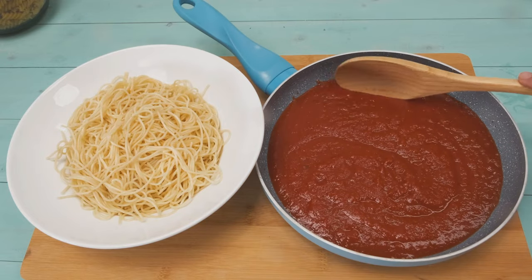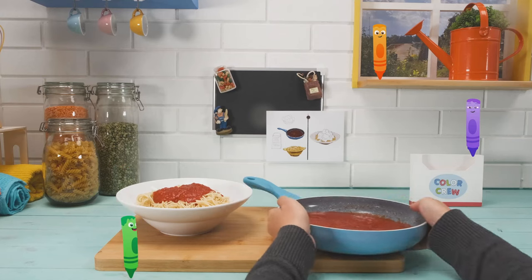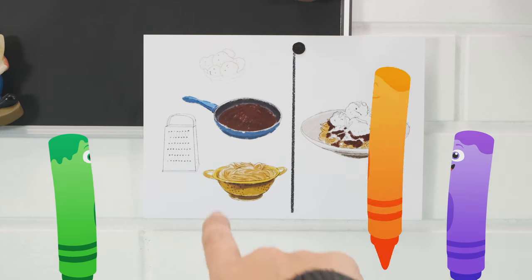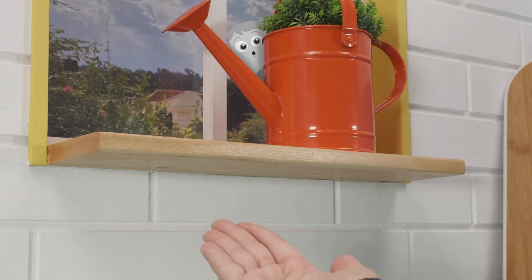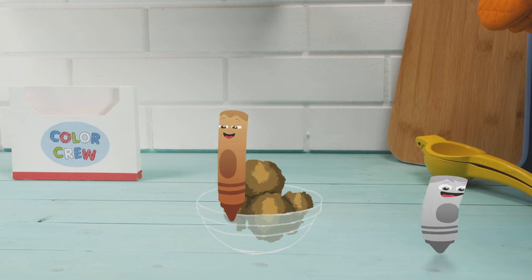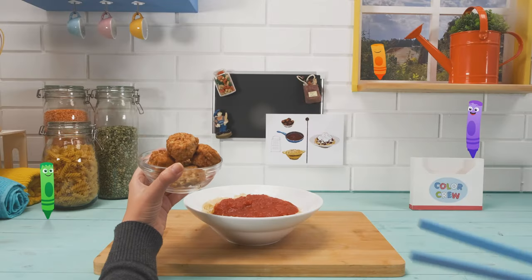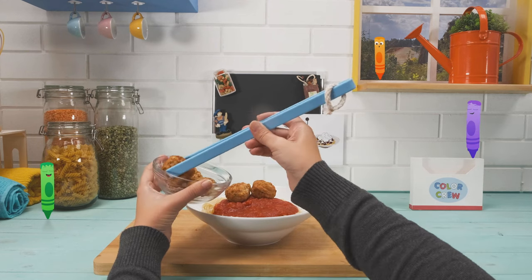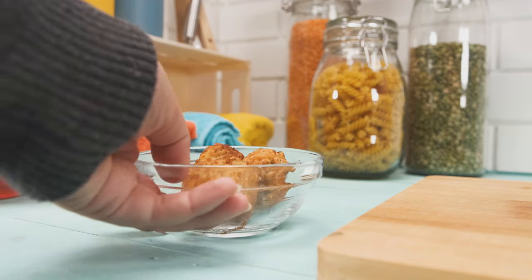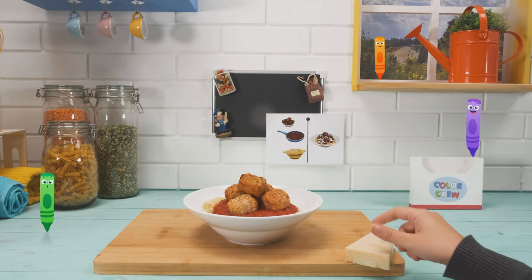Doesn't that look good? Patience, Color Crew. We need some meatballs. Need some help? Meatballs. I'll just put a few on top. Are you that hungry? Wait, we need some cheese on top. But how? Oh, I know. A grater.